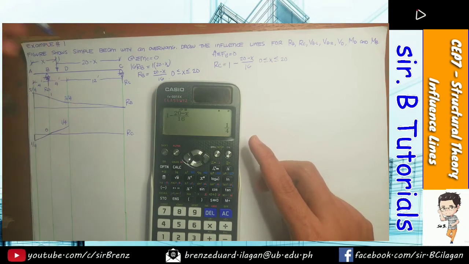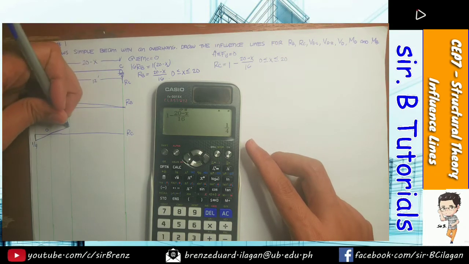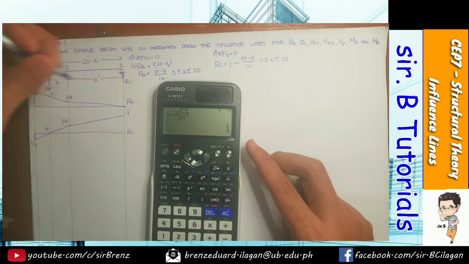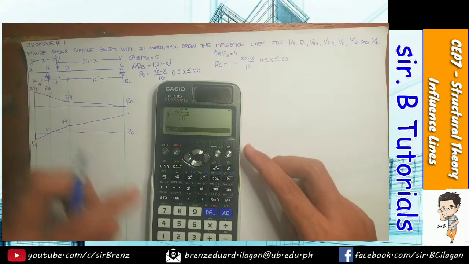And then, paano naman daw kapag nandito yung 1 unit load mo? So, obviously, the answer here should be equals to 1. Dapat pala may ruler ako, para maganda-ganda yung finger. So, check lang natin. So, 20.